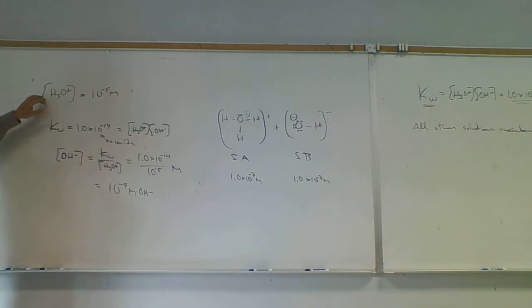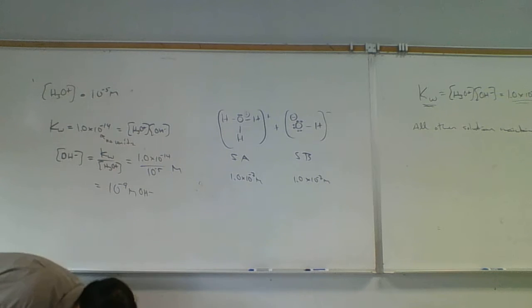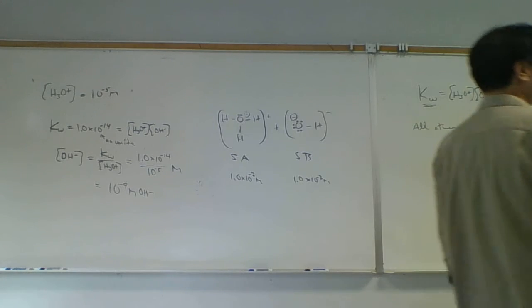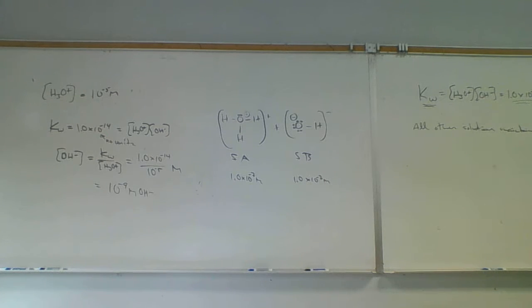So this has both acid and base. It has hydronium and hydroxide, as all solutions do. And so we just have to look at which one we have more of. Do we have more hydronium or more hydroxide? We have more hydronium. The hydronium is 10 to the minus 5, hydroxide is 10 to the minus 9, so more acid than base, so this would be considered acid. Now, all the hydroxide in the acid solution comes from collisions with water.